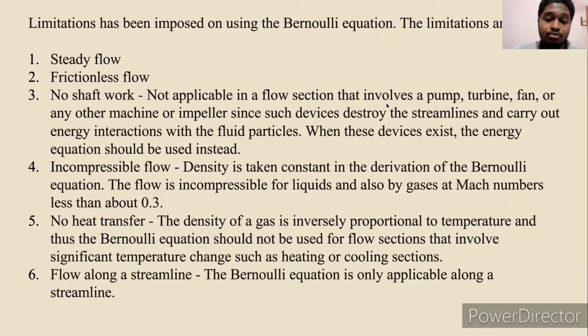Shaft work involves a pump, turbine, fan, or any other machines or impellers, since these devices could destroy the streamlines. Fourth, the flow has to be incompressible, which means the Mach number should be less than 0.3. Fifth, there shouldn't be any heat transfer. And finally, the flow should be along a streamline.